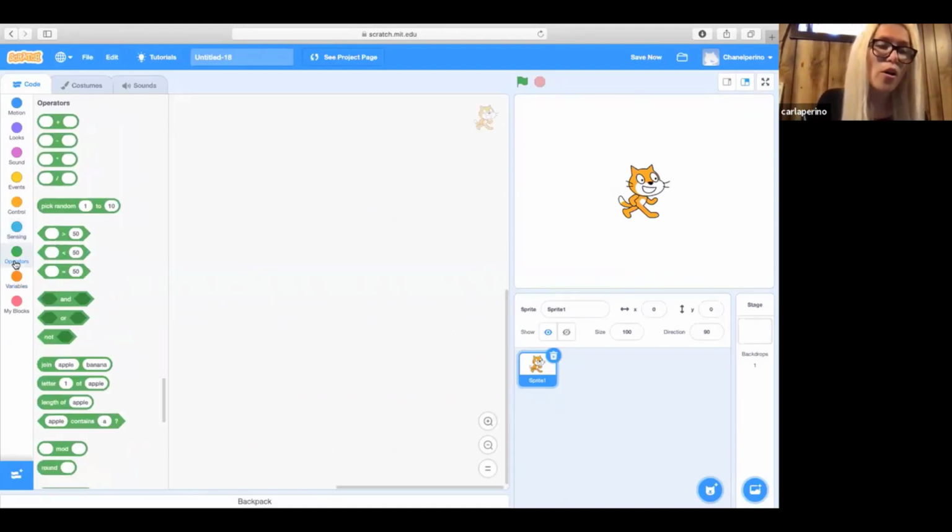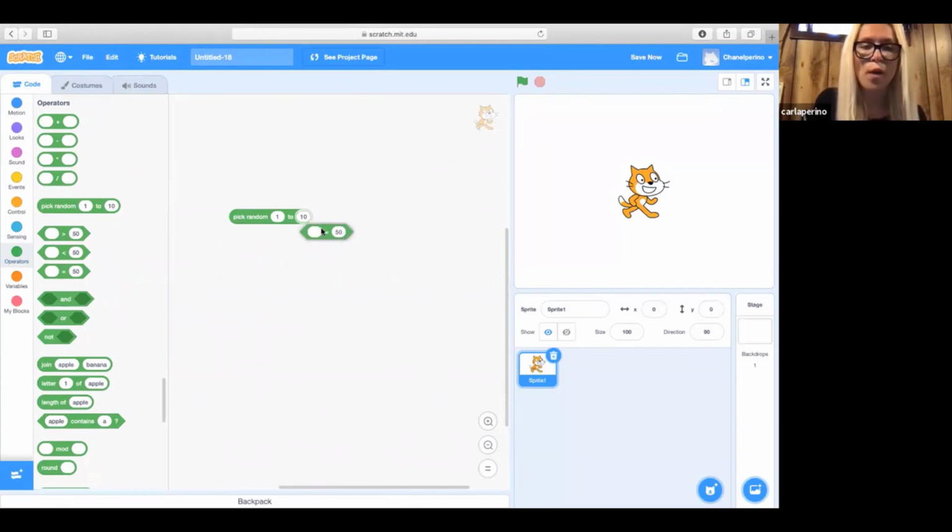Now, operators are going to be used as well. These pieces are added into some pieces that we used, okay? For instance, if I use this pick random button and I want to add our equal symbol as well in here, you see how I'm able to click those pieces into one another. You would see that it would be highlighted and then you would be able to place that inside there. That is going to be an important piece for you guys to remember because that part can get a little bit tricky.